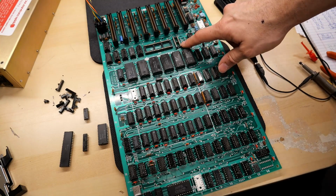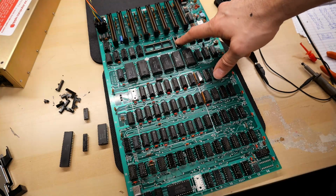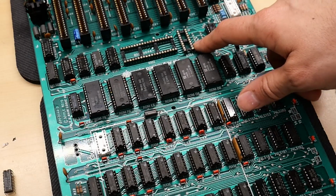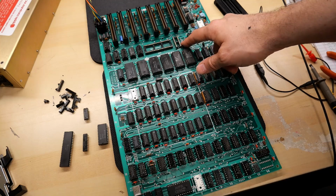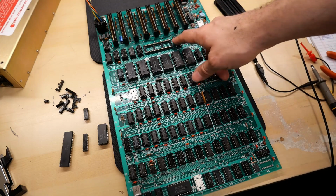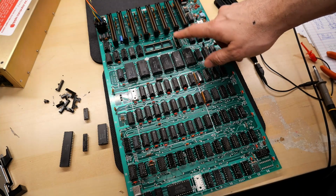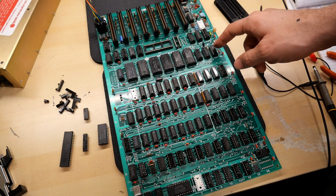All right, I looked through my parts and I do not have an 8304 transceiver chip. And you may also notice that these 2 sockets look different. And yeah, there's a reason. Because off camera, I was doing a little troubleshooting, and with the CPU and 8304 in there, I noticed that I wasn't seeing the same signals I was seeing before on them. All the 8 data bits on the CPU connect to one side of this chip, and the other side goes off to the computer, and I was no longer seeing continuity on all the pins.